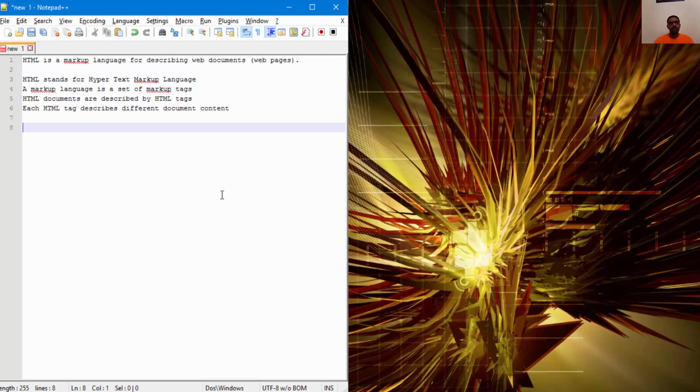For this purpose, we have a simple language which is called HTML. It stands for hypertext markup language, and it is a language that uses different types of tags to build your code and build your website. So HTML documents are described by the HTML tags.